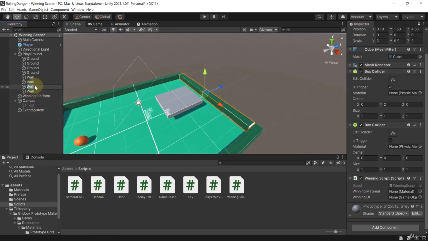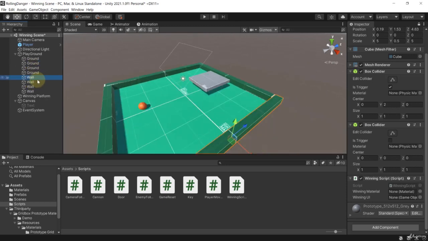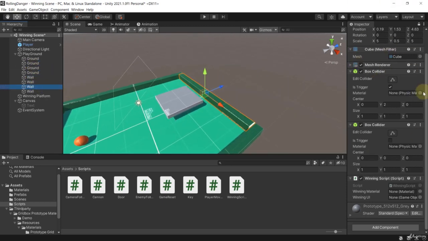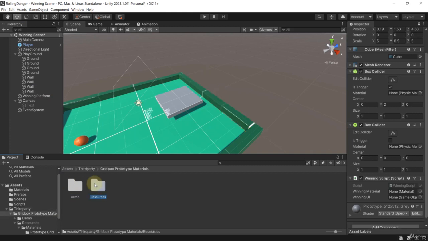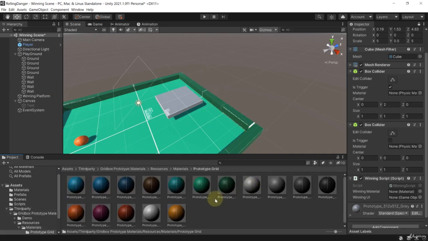Even if I click onto other items like the wall, now I can jump around in the UI or in my scene without changing what the inspector is focusing on. So the inspector is still using our winning platform. And now I can go over to my third-party scripts here, to the materials, and just say, okay, if we won, let's change the color to be black, for example. So the winning material will now be my black material. And then the winning UI should be my text. So I'm going to say activate the text if we won, and that's what my winning script will do. So we need to assign the winning UI, which in my case is just a text.